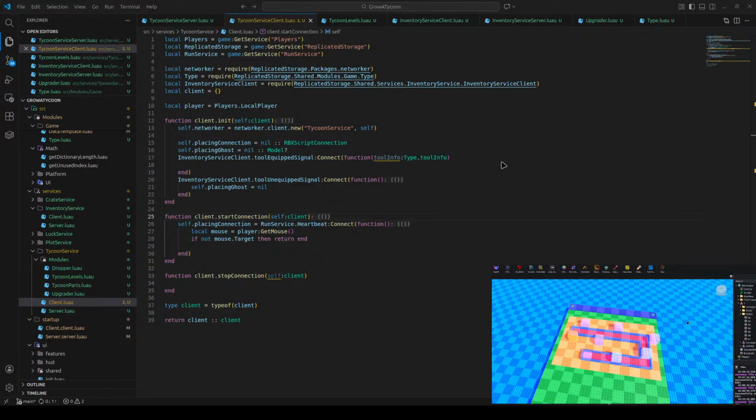How do I make sure that the points that the player owns and, yeah, that's the main one. How do I make sure?